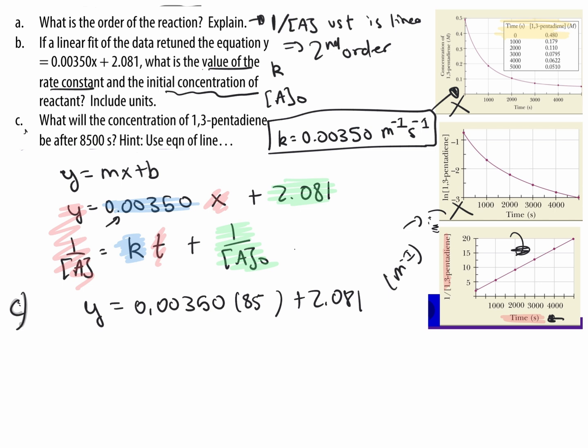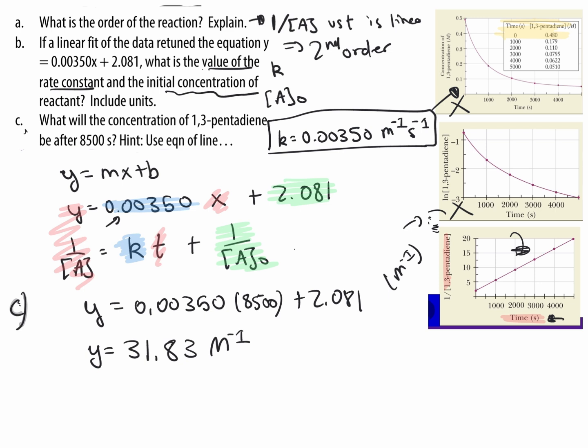So I plug in 8,500 here. The units here need to match the units on the graph. And that will give me my value of y. That gives me a value of y of 31.83. And again, remember my y-axis is molar to the minus 1. That should make sense. Here we were at about 17 after 4,000 seconds. So again, it's linear. It'll basically double. Yeah, get close to 34 after 8,500 seconds. Sure, that seems reasonable.